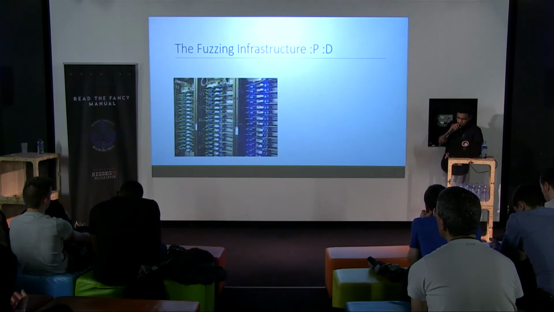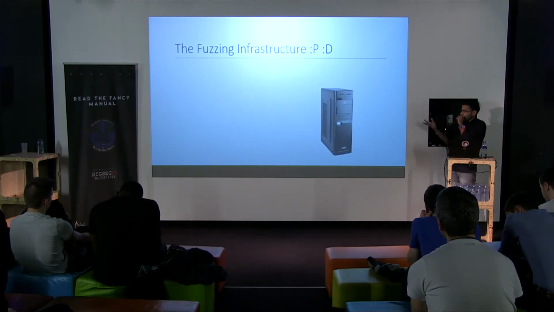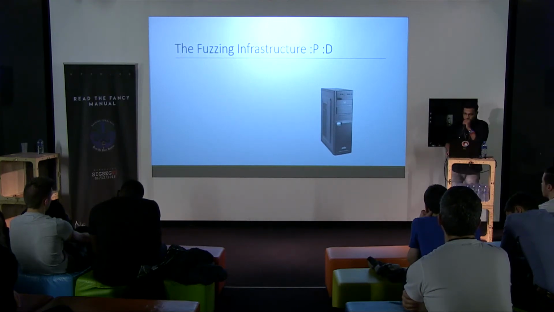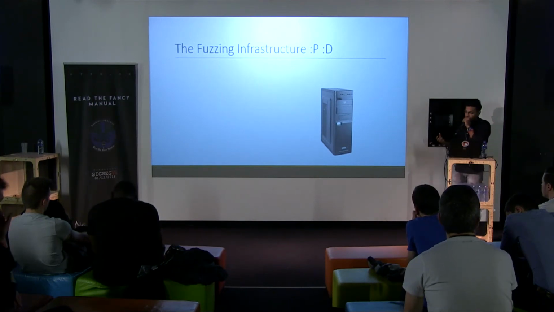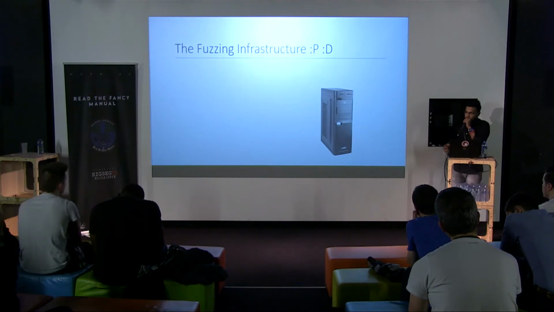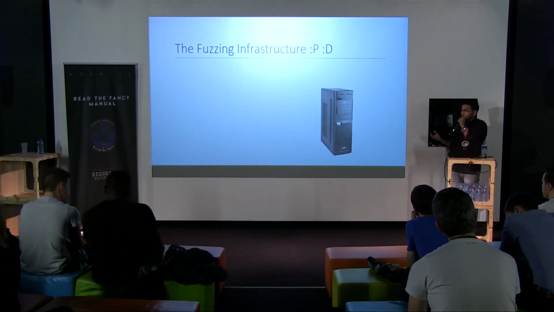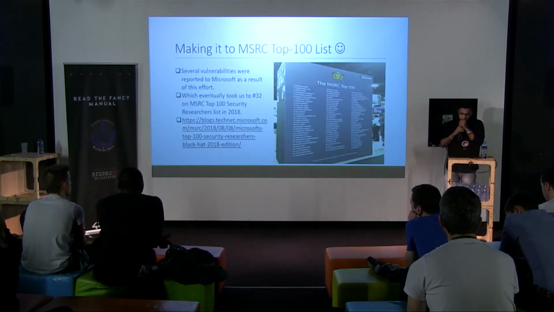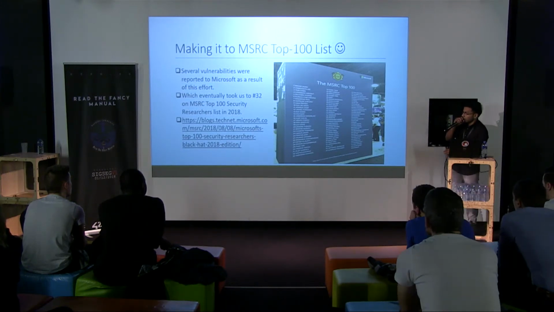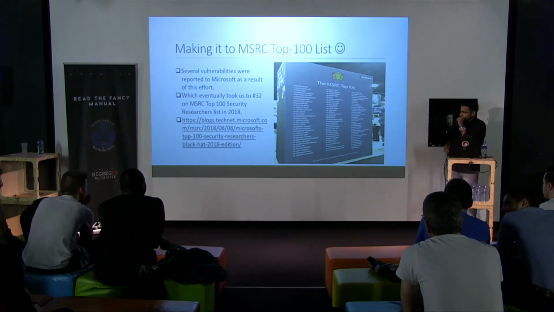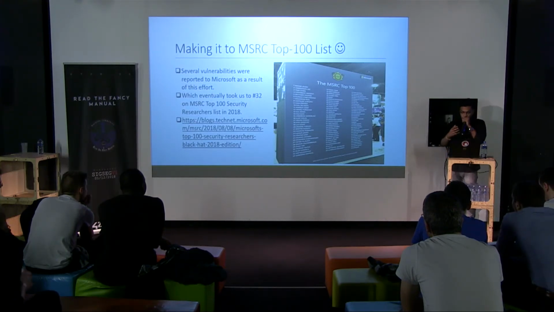We performed fuzzing, though not using around 200 systems, that is not actually the case. We used 2 CPUs, each running 2 or 3 VMs. We found around 300 to 350 crashes after fuzzing Microsoft Edge browser and Outlook, and some of the crashes were duplicates. We reported some of them to Microsoft, and Microsoft fixed a couple of them. After we reported these vulnerabilities, Microsoft patched some of those bugs, and it eventually took us to number 32 in the Microsoft MSRC Top 100 list. Microsoft publishes this list every year at Black Hat events, based on the bugs that you report to Microsoft.